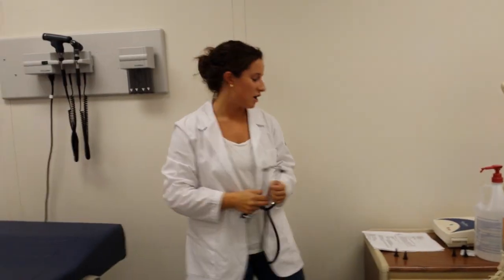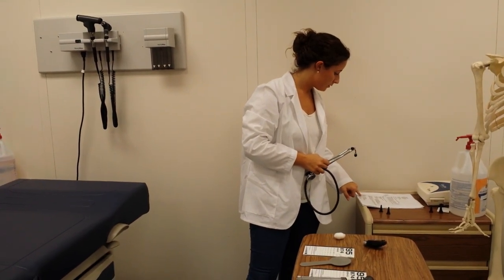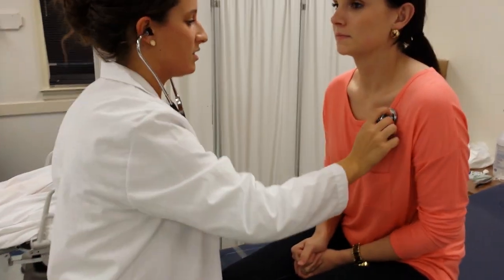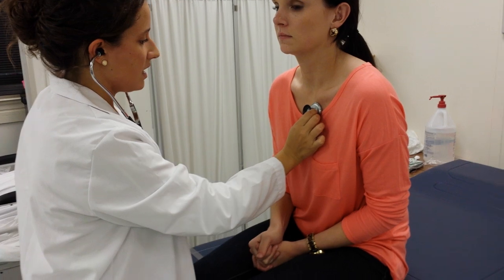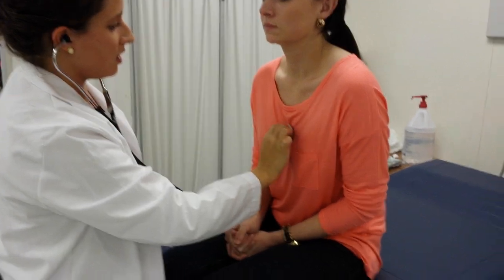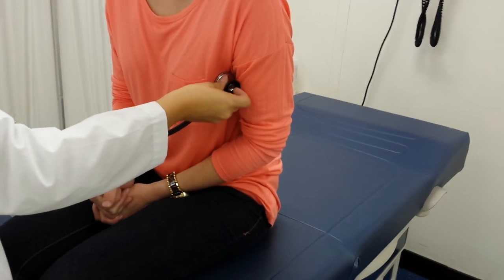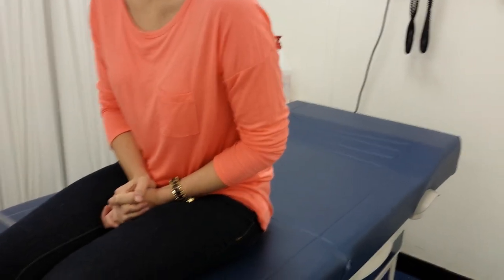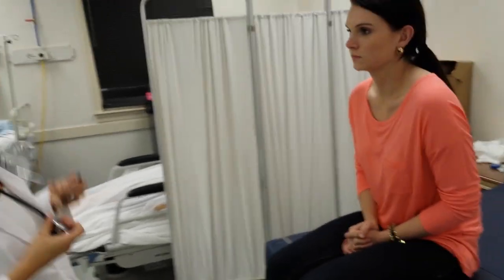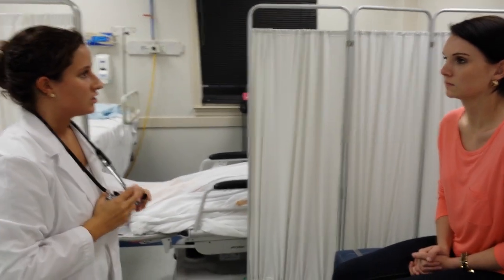I'm just going to redo the cardiac real fast. Okay, so we have your aortic at your second right interspace, your pulmonic at your second left interspace, your tricuspid at your left lower sternal border, and your mitral at your midclavicular line, fifth interspace. Okay, so that all sounded good. I didn't hear any murmurs. It all sounded regular. Your S1 was heard throughout, but it was heard loudest at the base. And your S2 was heard throughout, but it was heard loudest at the apex. So that's all normal findings.